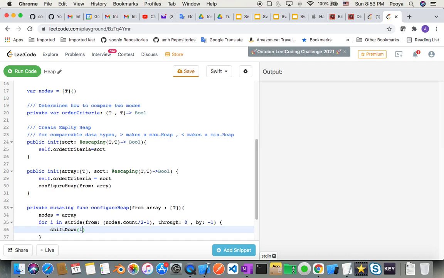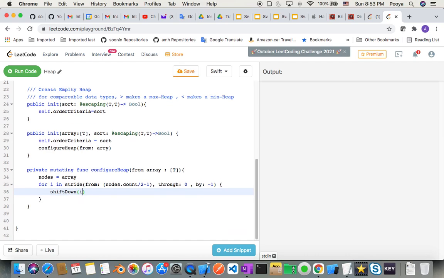So slowly, one by one, I shift down each element to my heap. Another property that I need to create is var isEmpty.